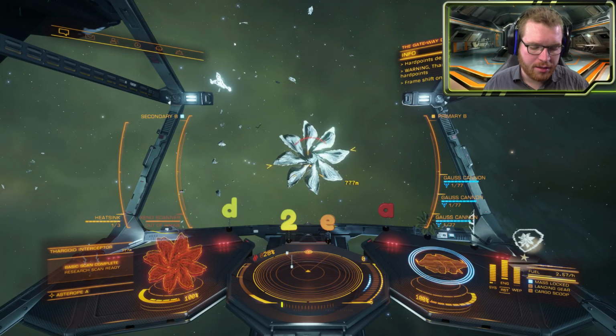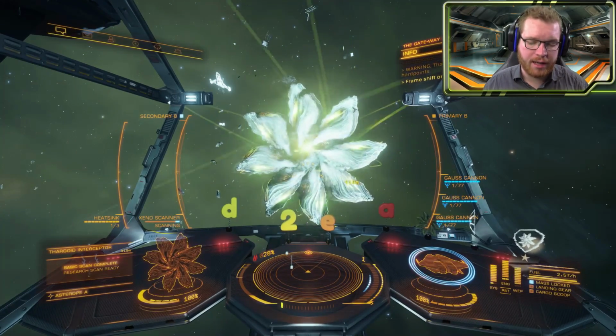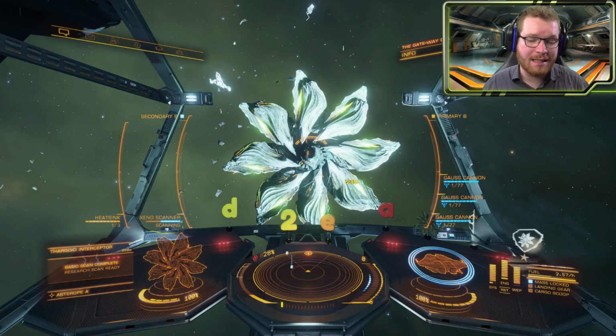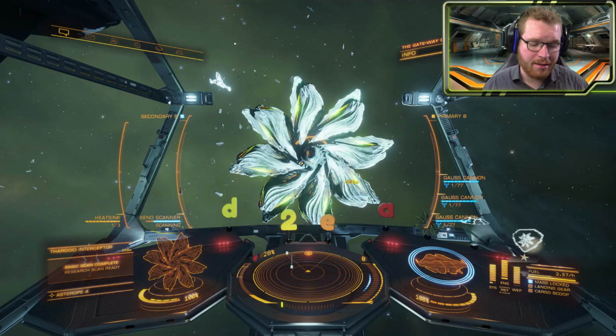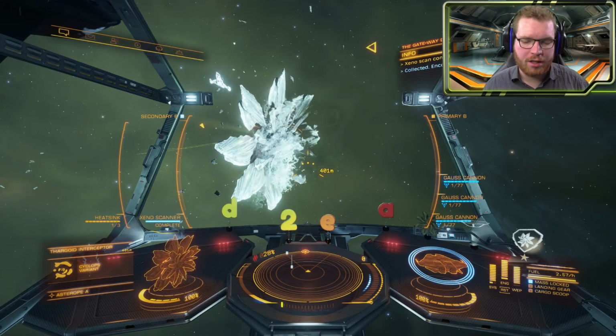So as soon as he's in range, like there, we're going to start our scan. You don't have to scan him, but it allows you to sub-target his hearts, and it makes things a lot easier. You get additional information here in the beginning, but later on when you get more proficient, you can actually take the Xeno scanner off.